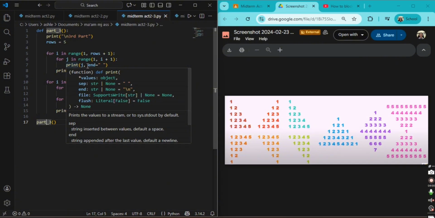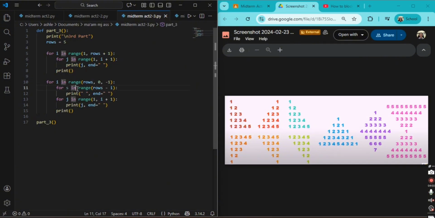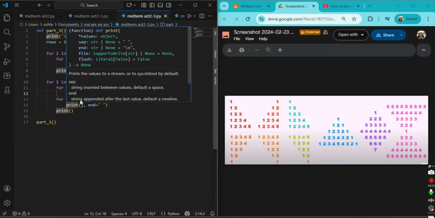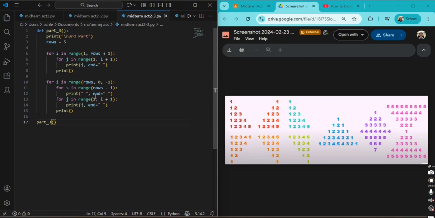So for s in range, it prints spaces first to create the indent, and the print, and for j in range 1 to i plus 1, this will print the numbers 1 to i and print.